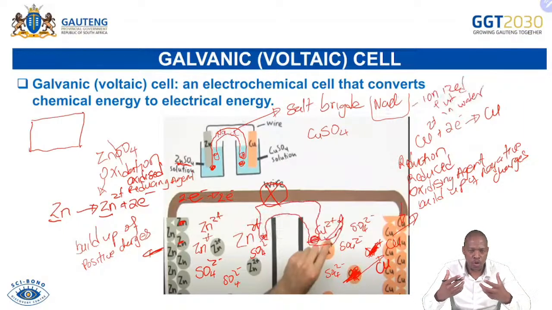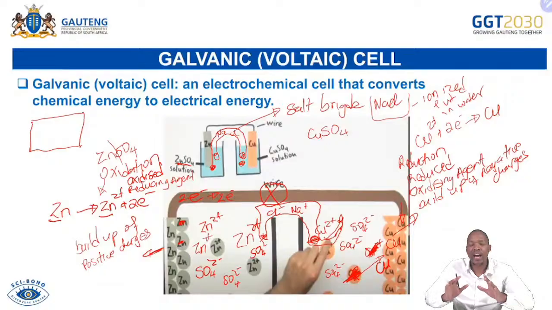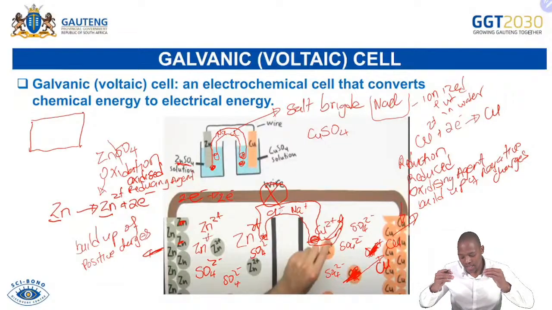I cannot just put a salt in its solid form. If I do that, this thing is not going to work. I must put it such that it is ionized so that I have the Na+ ions and the Cl- ions, okay? Obviously, there will be more. I'm just representing one, okay? What is the function of these ions? The function of these ions is that they must now go.